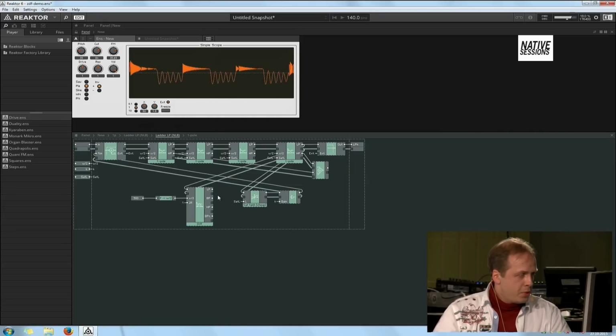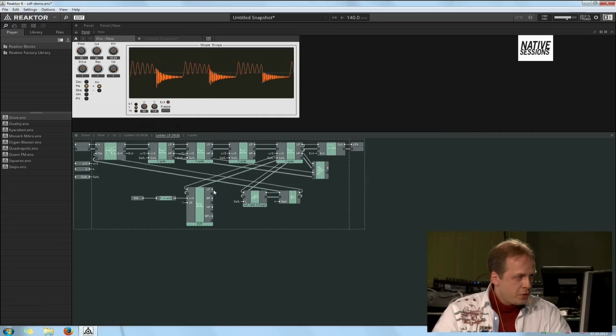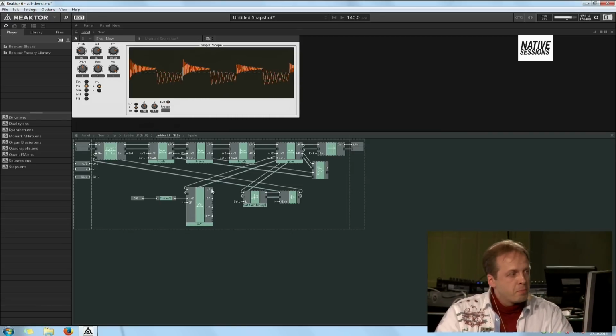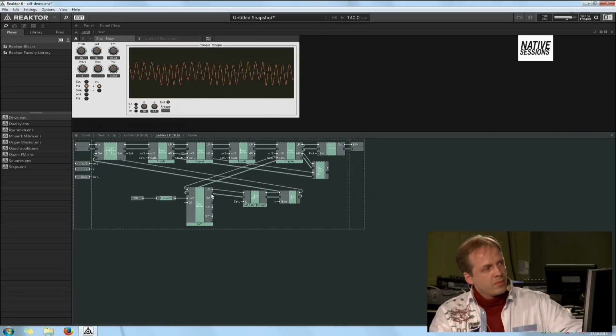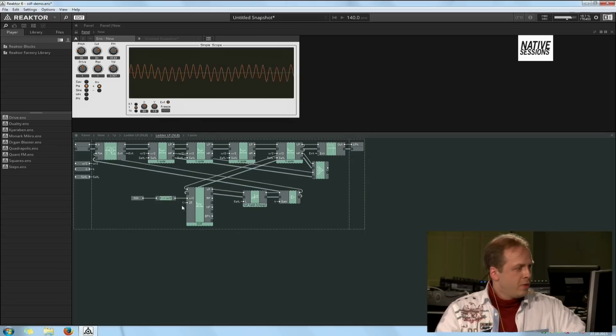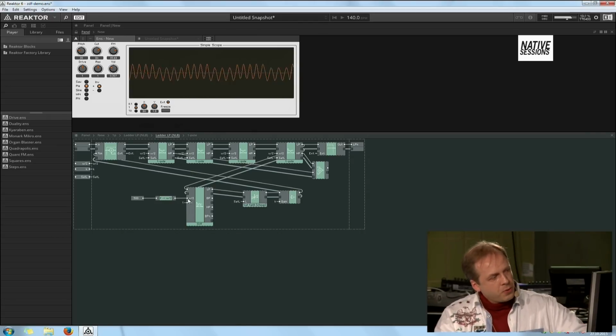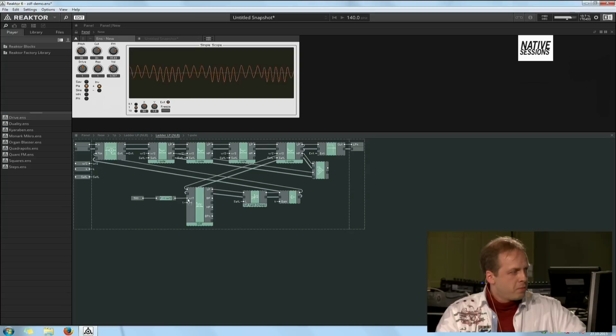So, as the first thing which we're going to do, we're going to introduce a 2-pole resonating filter into the feedback path. Let's start with a low pass with a relatively low resonance. So now we can make the cutoff of this low pass track the cutoff of the main filter.